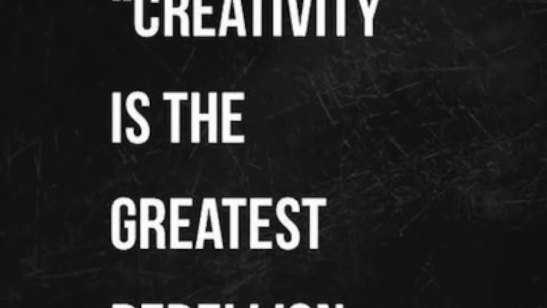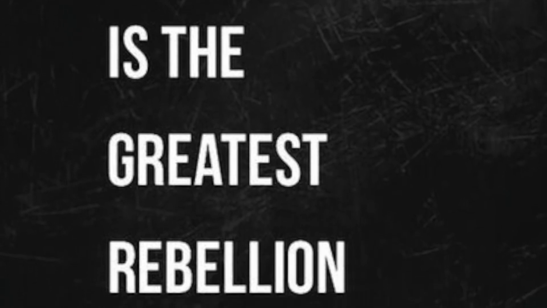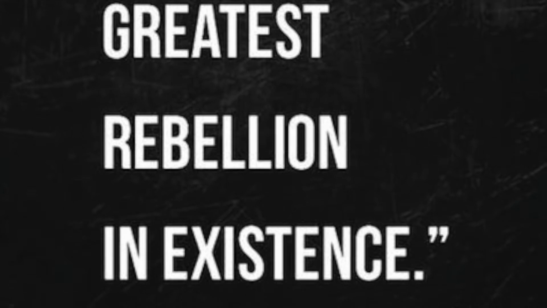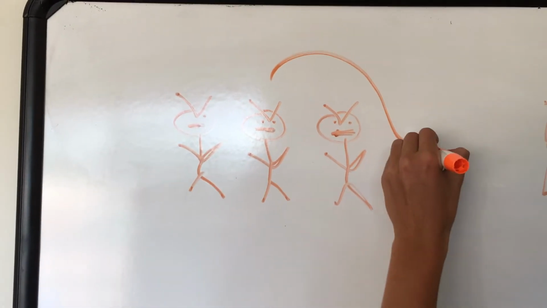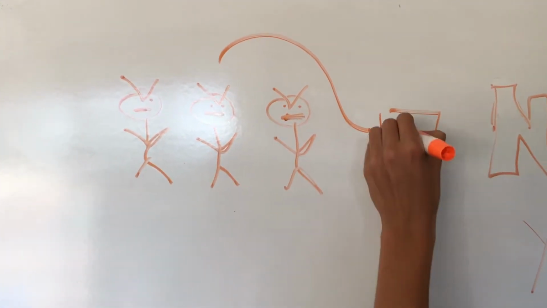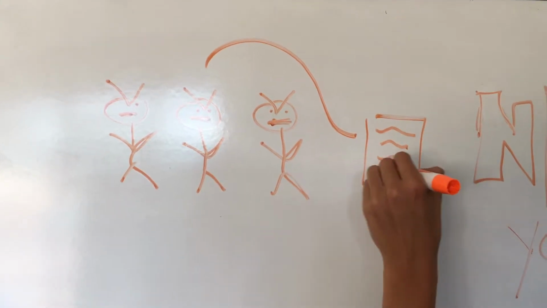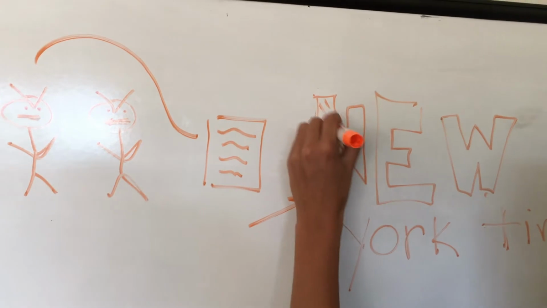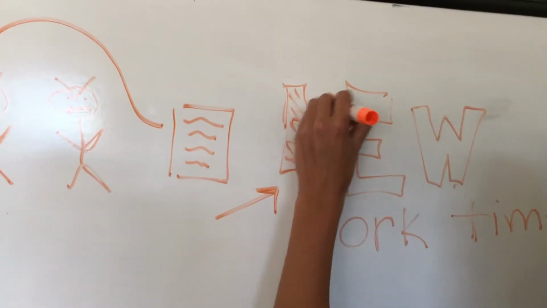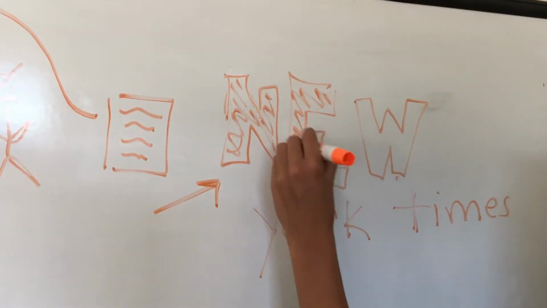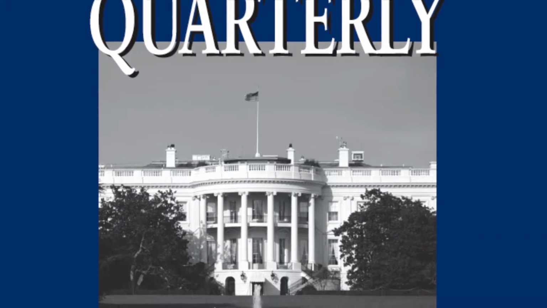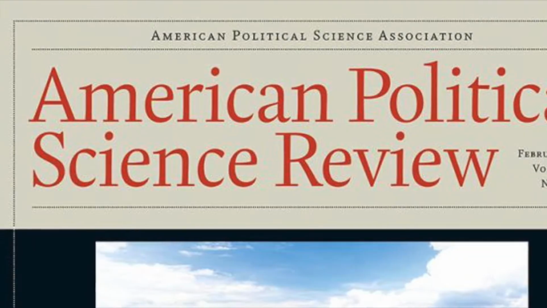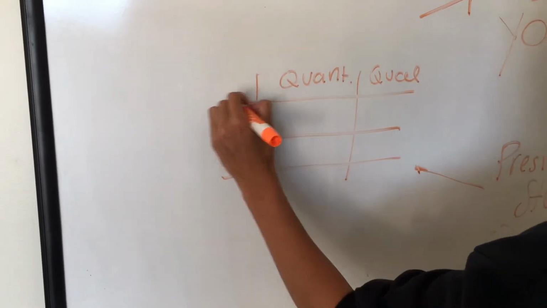In the 1990s, there was a huge rebellion where an anonymous person started a mailing list that included the most prominent political scientists, rebelling against the statistical-driven quantitative approach where only the numbers, regressions, and experiments matter. This story made it all the way to the New York Times and led to the creation of a sister journal, Presidential Studies Quarterly, for the industry-leading American Political Science Review that addressed the qualitative and quantitative split.